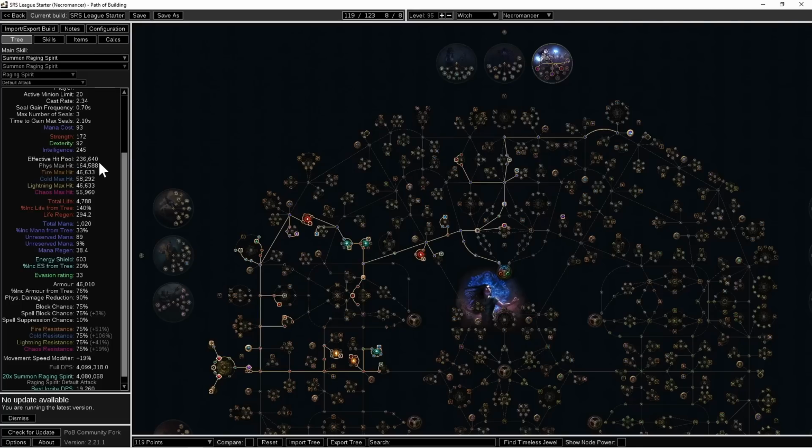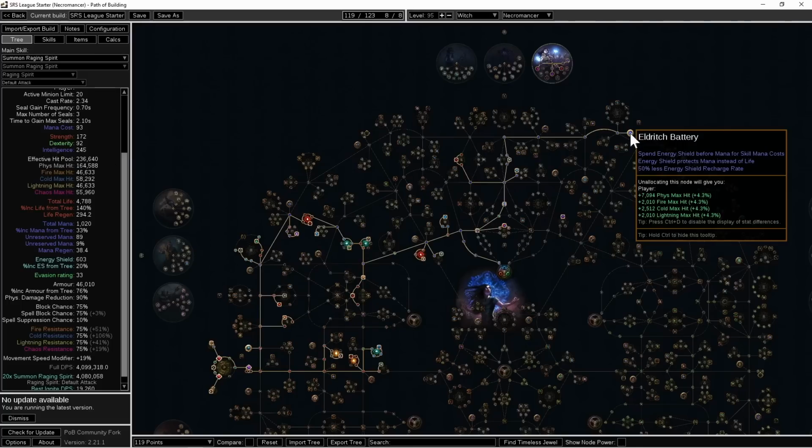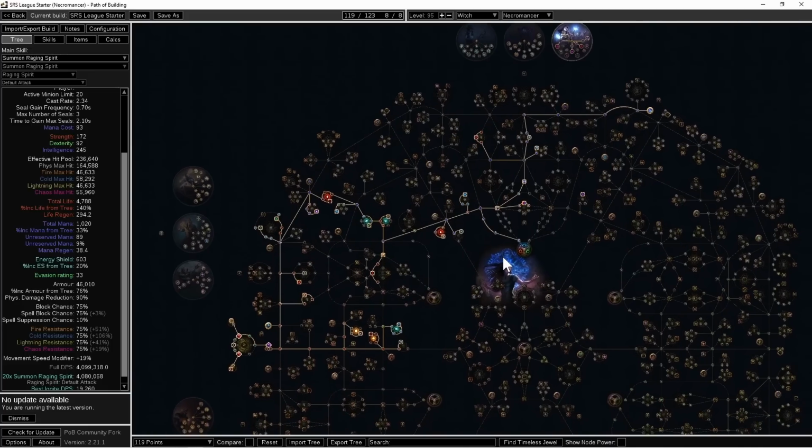You also take Eldritch Battery with this build, which is pretty important because SRS cost even more mana to cast as of last League, but Eldritch Battery takes care of that completely, and you get to fully reserve your mana as well. It's a lot of points to get out there, but 100% worth it. Other than that, it's a very basic, tanky minion tree with decent damage.